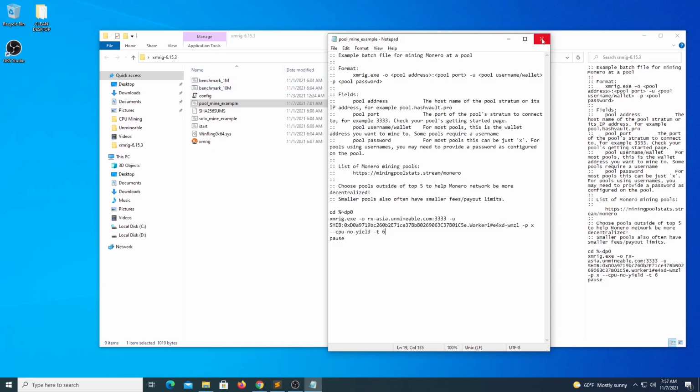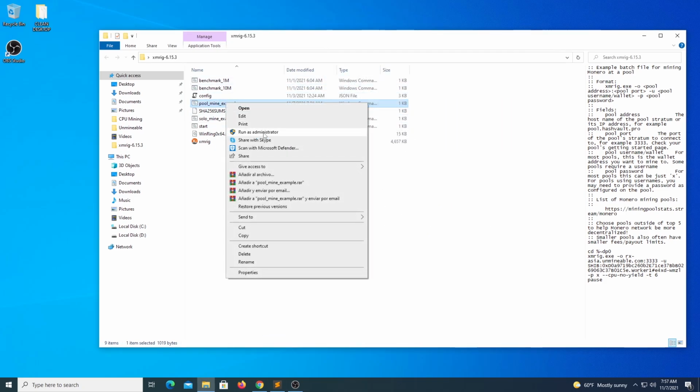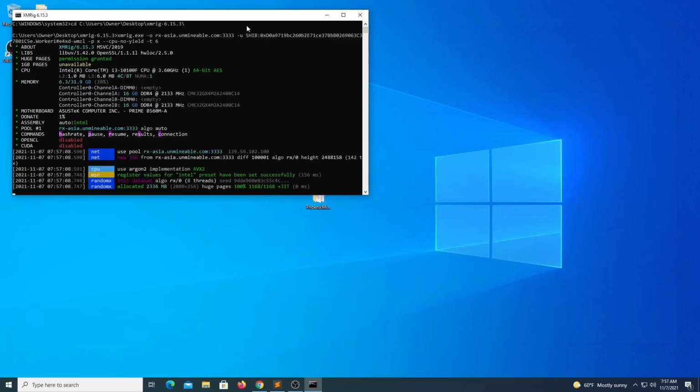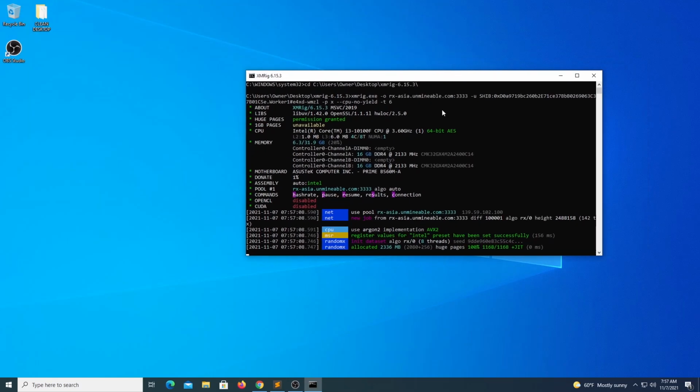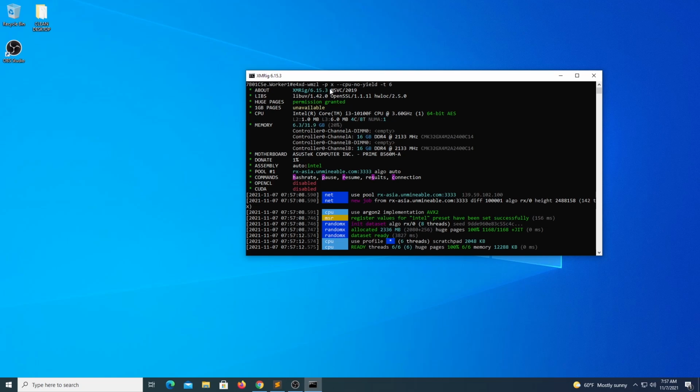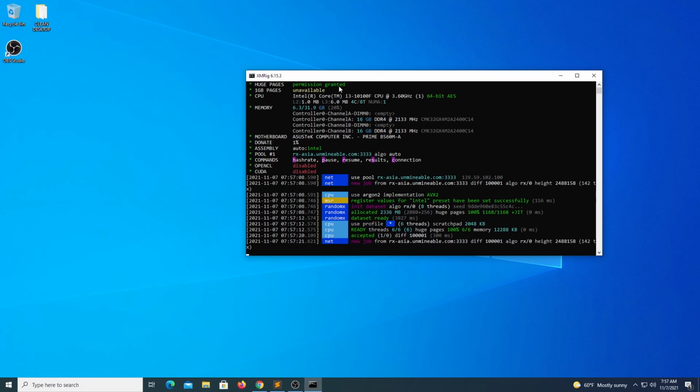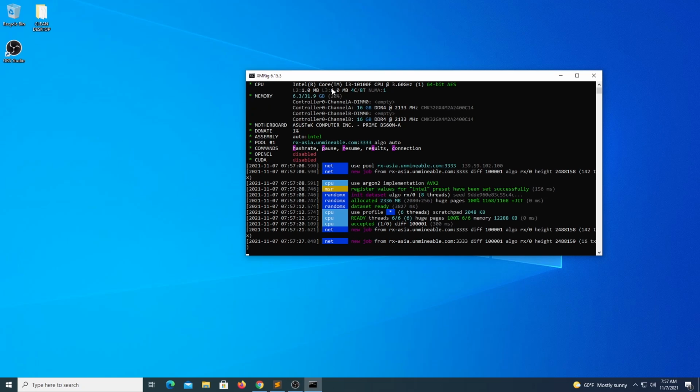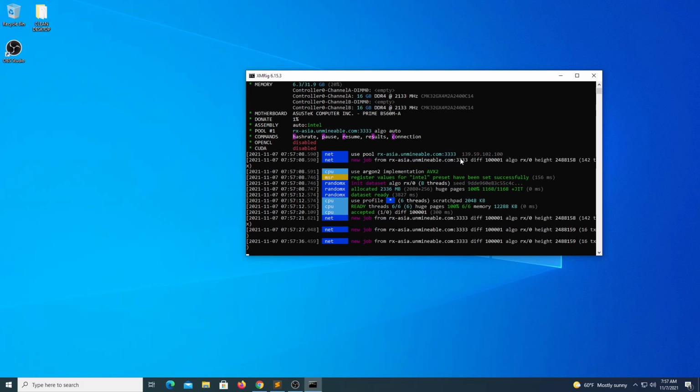I'm going to be closing this and running as an administrator. This is what you have to do once you have done all of these changes, and you will get the miner going. Okay, so in here I know that the version is MSVC on top here. If you see MSVC, you are with the right version, and I can see huge pages permission granted. Yours might say unavailable or disabled, and that's one of the common errors we're gonna see how to fix. You need to make sure that you are connecting to the right pool, which is unmineable. Okay, that's another error, not seeing this pool, the connection.